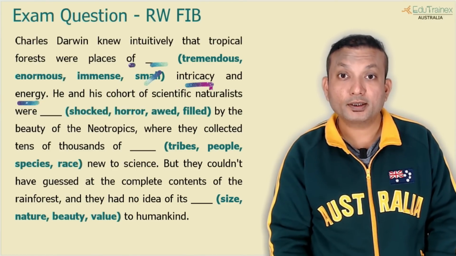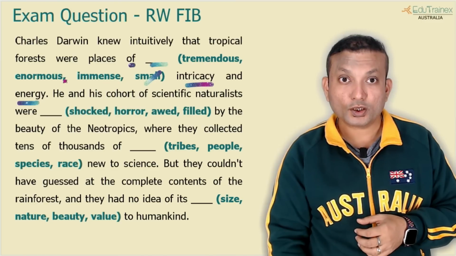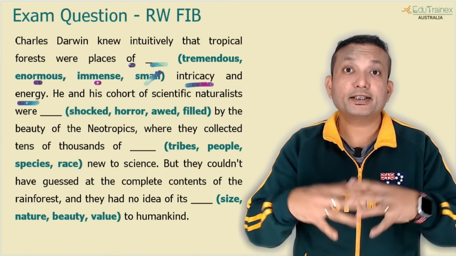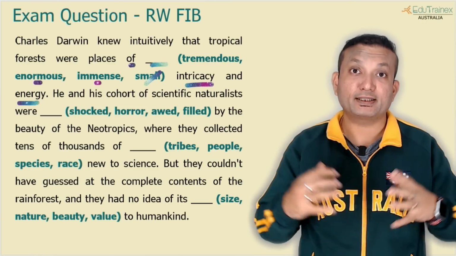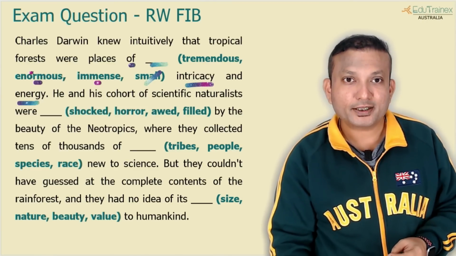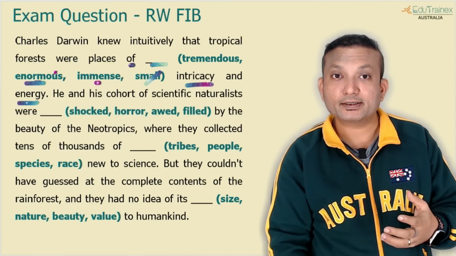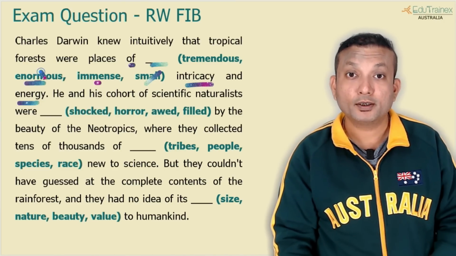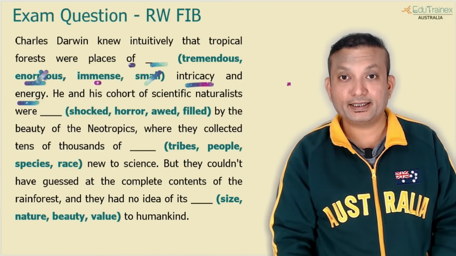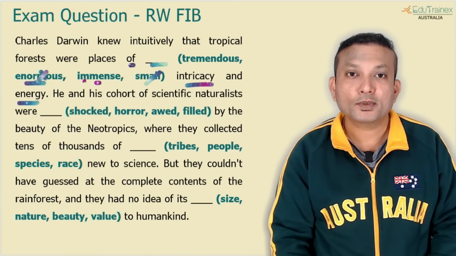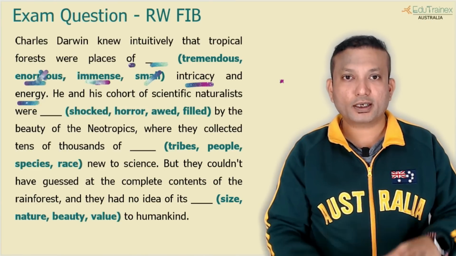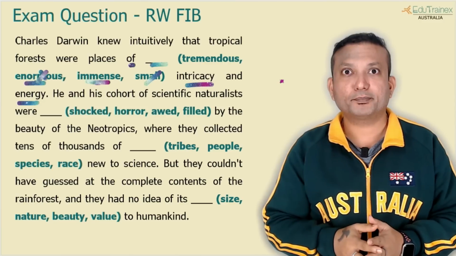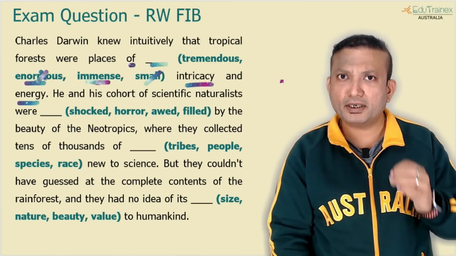So what are we talking about? Energy, positive thing. So immense and enormous. Enormous is used as a degree to show hugeness, bigness. Bigness is no such word, I just made it, but you understand what it is. Enormous quality, enormous quantity, a huge quantity. That's how it is used. Not applicable with energy and intricacy, sorry, not intimacy. Immense, immense amount, or again, immense is the in-depth or deep understanding or deepness in something. So that's how immense is used, immense power.